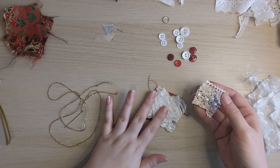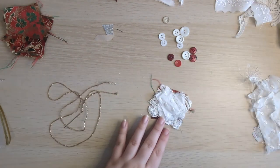I think I'm gonna move that. I really like the pearls, but I think it's gonna get in the way of the buttons.